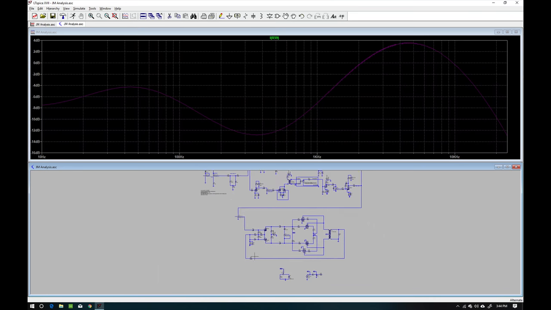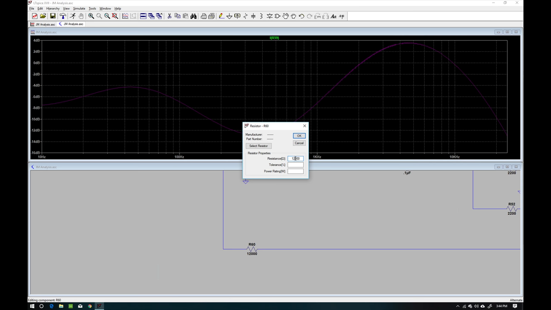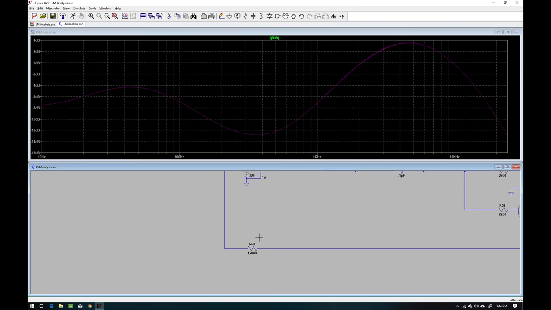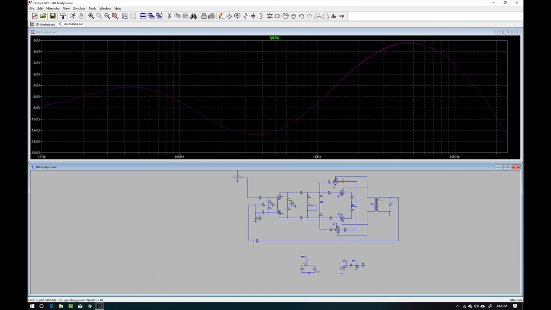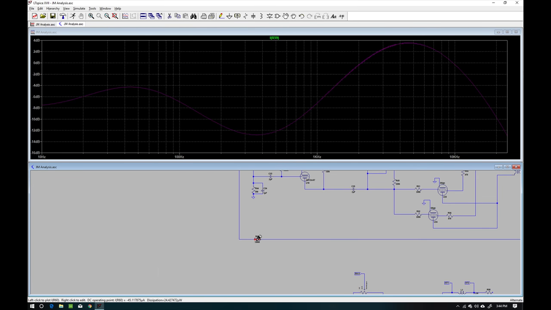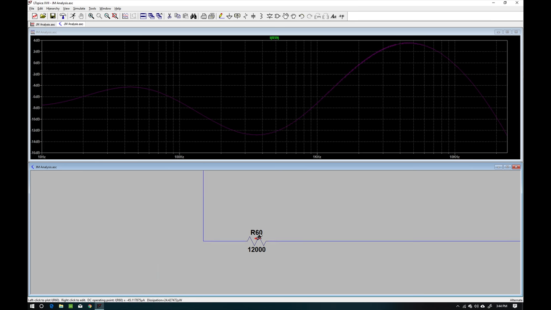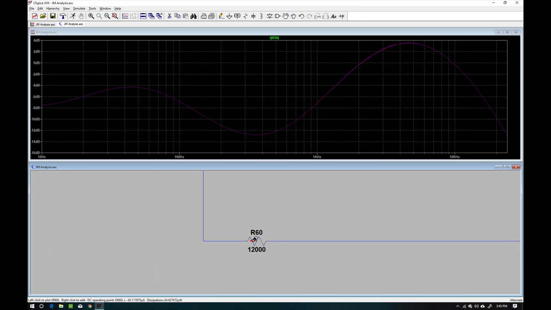The only other little difference is this down here. This is the feedback resistor. Basically, what this global negative feedback resistor does is change the overall gain. The lower the value of this is, the cleaner the amp is going to be, but it's also going to change the response a little bit. So basically, it's going to be a little bit tighter, a little bit cleaner with the lower value, but it's also going to be a lot quieter of an amp because it reduces the gain.